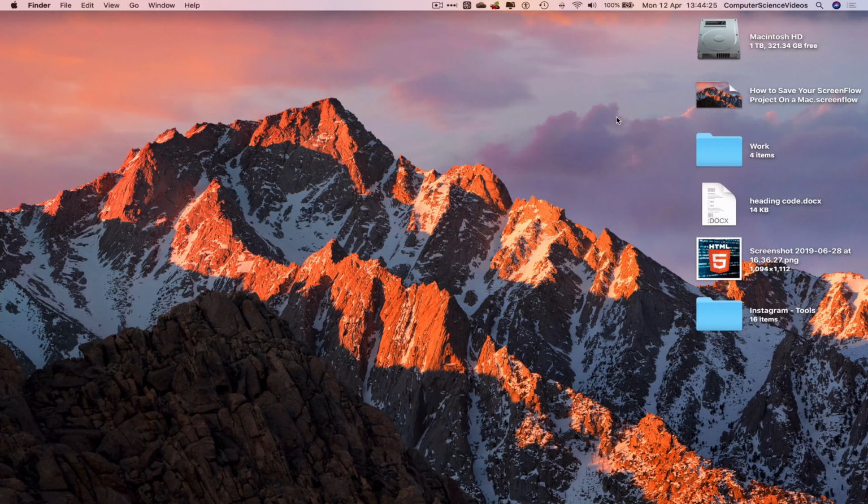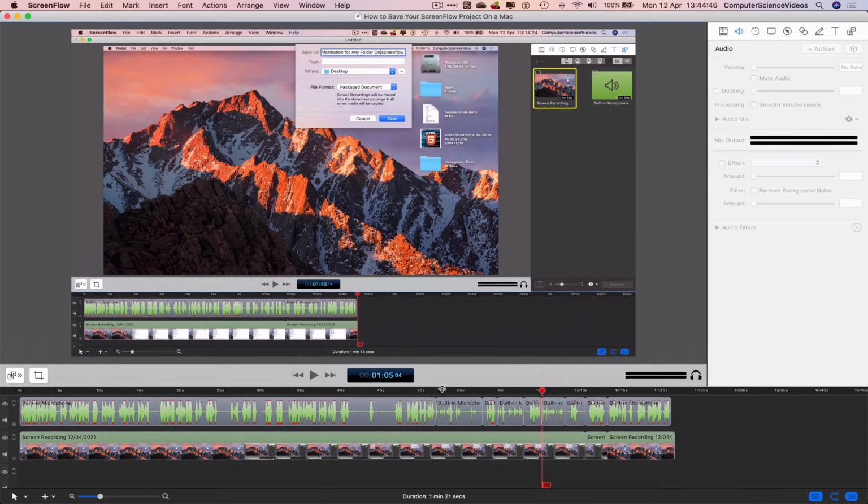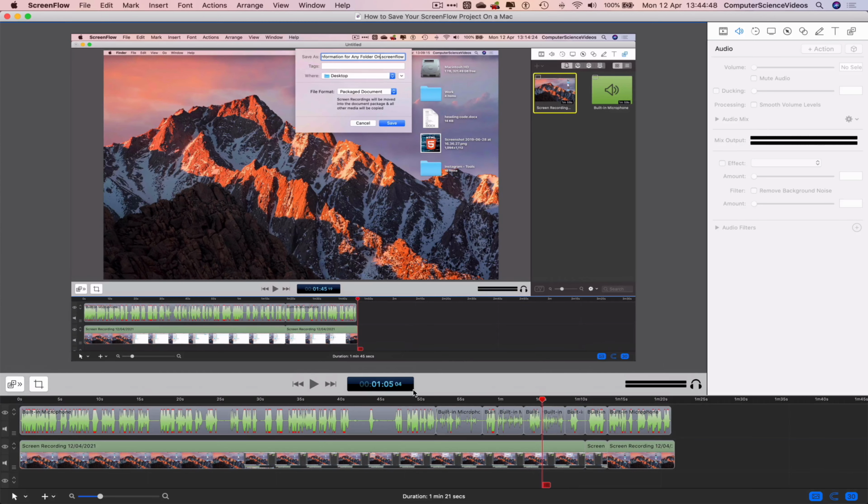So in this tutorial, you need to have access to a Mac computer and a ScreenFlow video project that you have been working on. So we can now go all the way down to the dock, go to ScreenFlow, or simply go to the project and open up the project on screen. This is the video we will be exporting. As you can see, the work is already done on there, the editing. Minimize ScreenFlow for the moment.